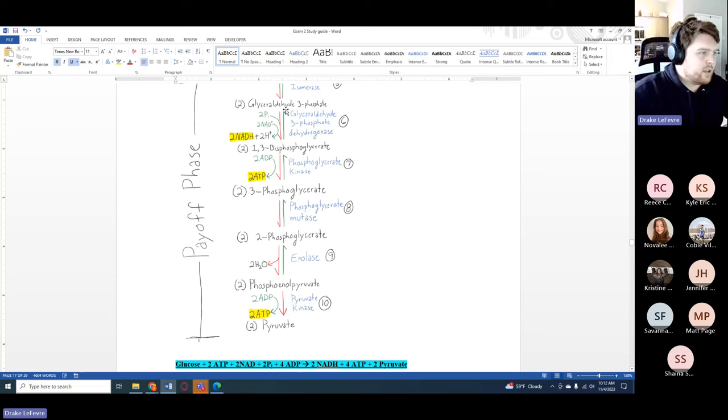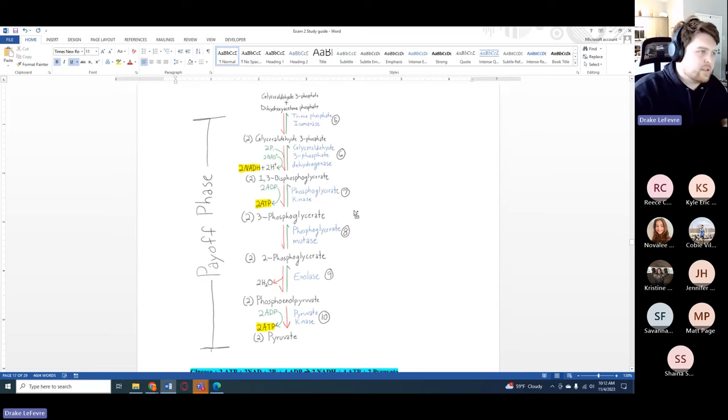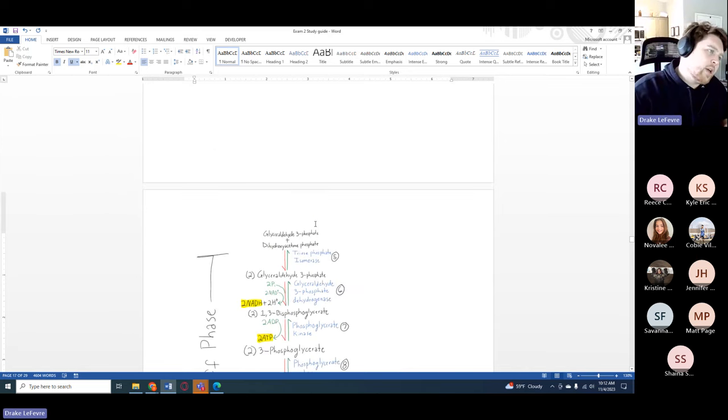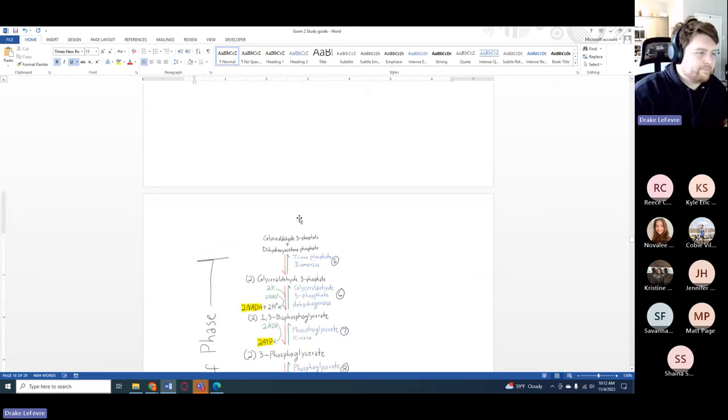Okay. The rest of this all is just pure, raw, straight memorization. You absolutely have to write this out, write it out between now and Monday, 10 times minimum. You have to know this like the back of your hand. Just know all of the different enzymes and everything. If you don't know the different enzymes and where they fit in, you're going to have a hard time with a good chunk of questions. And that's just raw, pure memorization, which sucks, but it is what it is.